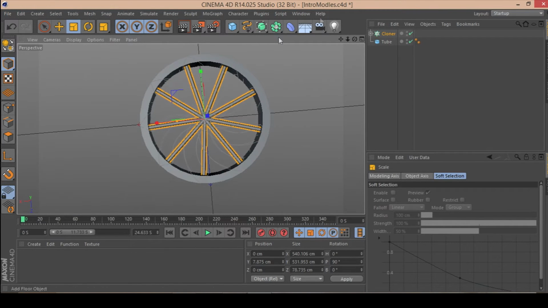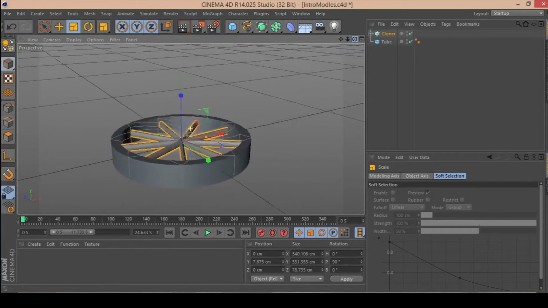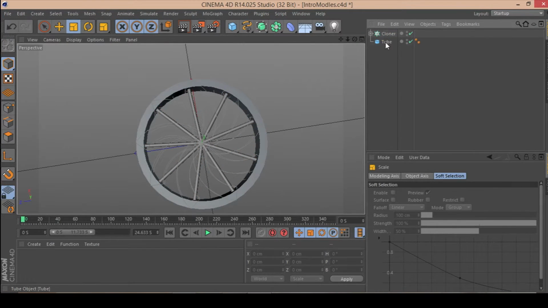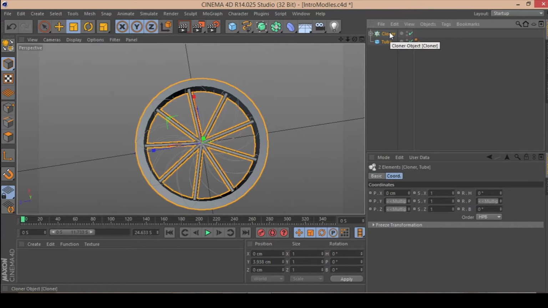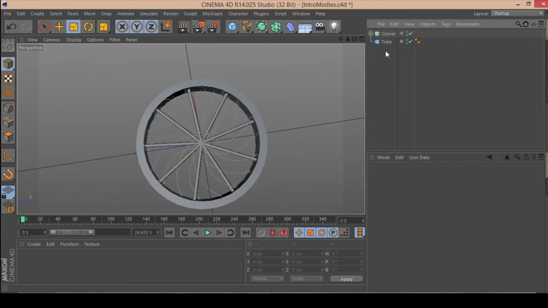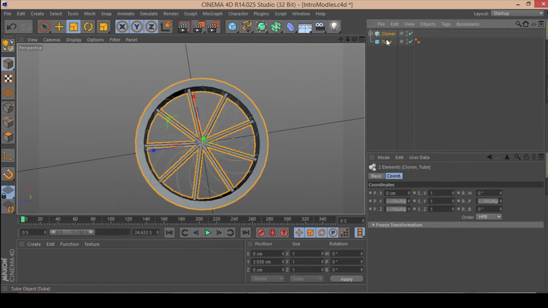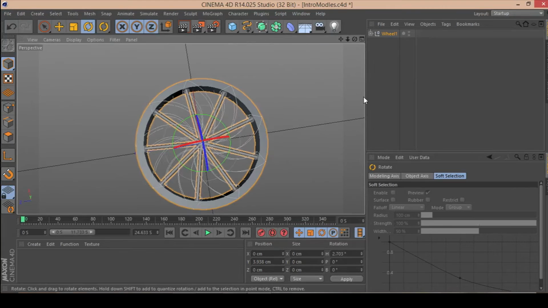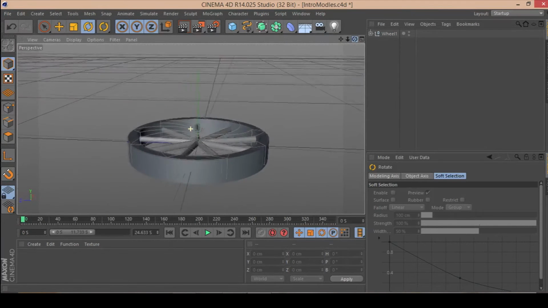Now let's make it so it fits like that. There we go, that's good. And you can always group these together as a whole, by holding Alt on both of them, or Control on both of them, and then pressing Alt G, and now it's a little null, and just name it whatever you want. Let's call this wheel 1. So now we have a wheel 1 kind of thing. You could make this spin in an animation. You could do so much stuff with this. Like, the possibilities are endless.